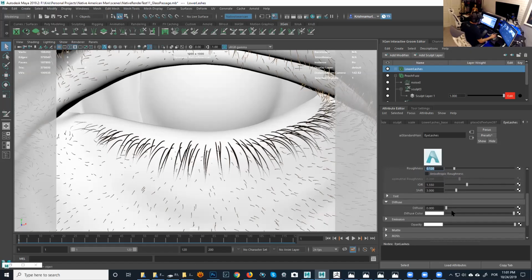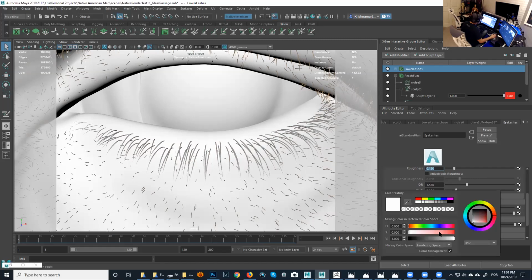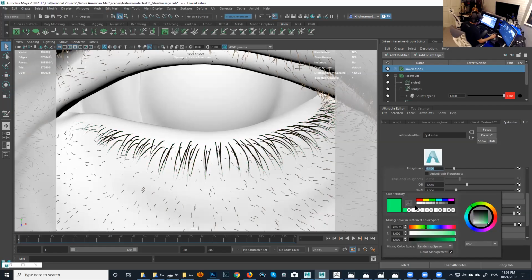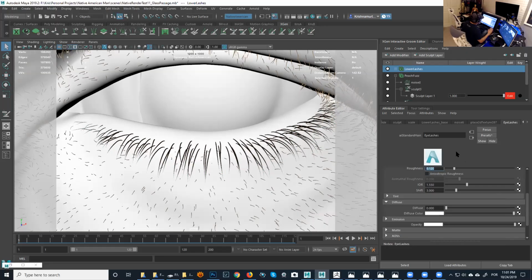And then there is the diffuse one you can use to help colorize the hair artificially as well. So if it's a hair that was actually using some kind of dyes or something, you can use that to add artificial coloring to the hair. You can use that one, but I'm not going to be using the diffuse at all. I'm going to just keep it default. But just so you know, and obviously all those parameters here, they are in the manual, right?